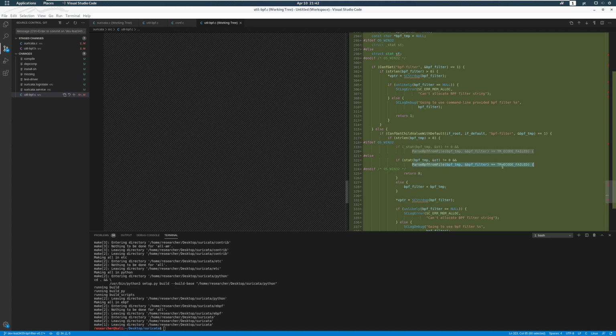Now, if it fails, then it returns 0. Otherwise it does this. So what if this is not a file?